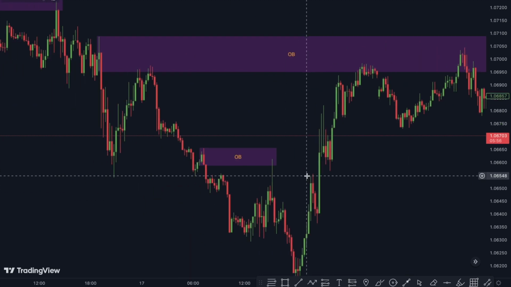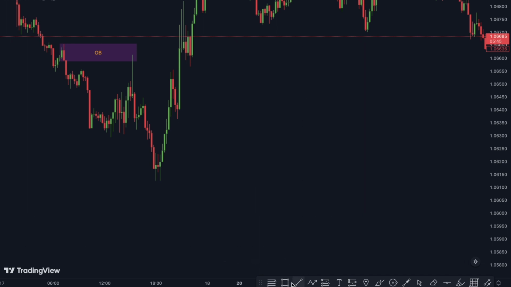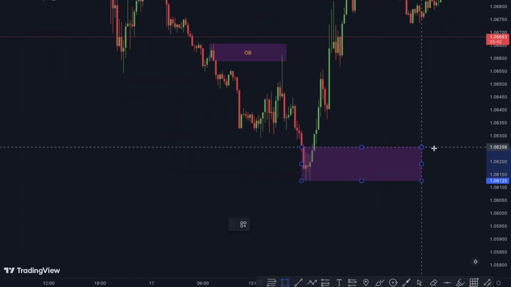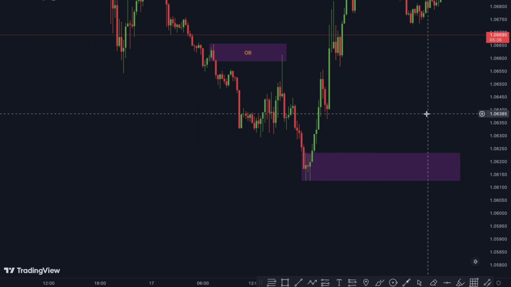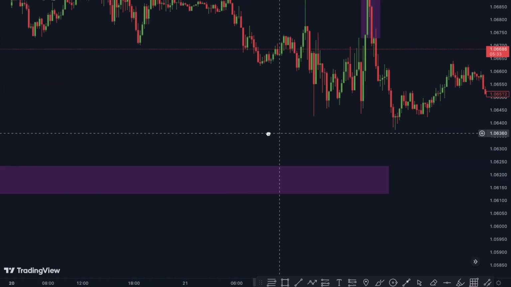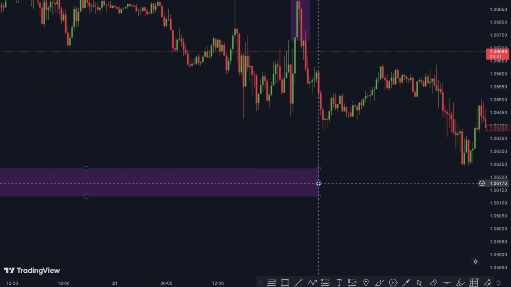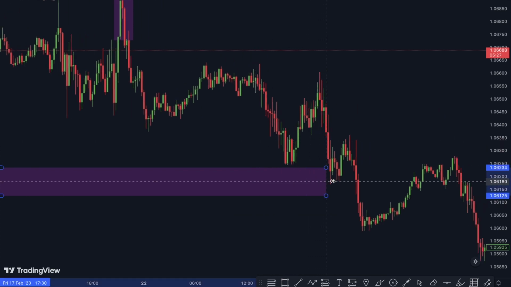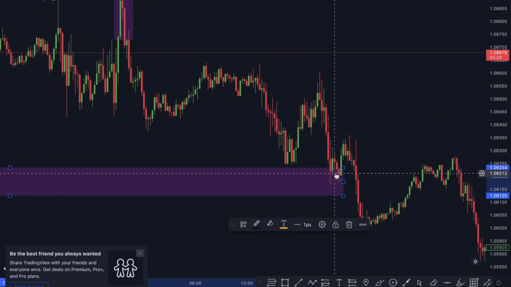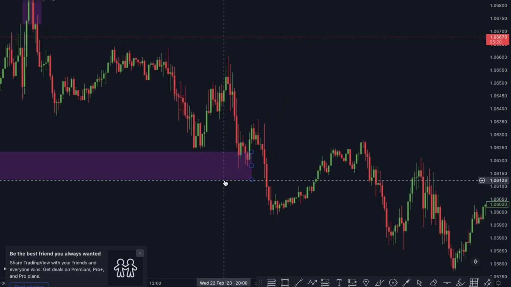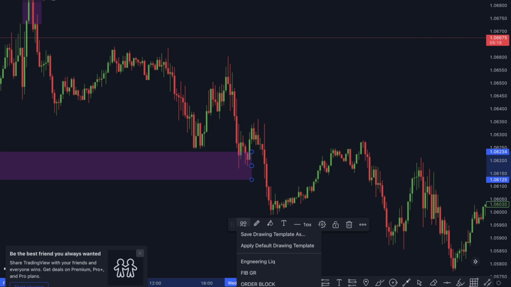So these are the examples of bearish order blocks. You can see this is a main order block, this is a bullish order block, this is a bullish order block. It is probably a trap. Let's see if the price respects it or not, because the price is in a bearish trend, right? So it will probably give a little reaction and hit the stop loss, right? You can see the price gave a little reaction and then headed down, hit the stop loss. As you can see, this is the smart money trap.